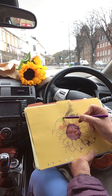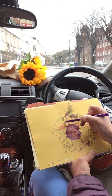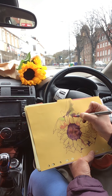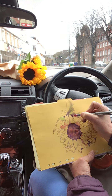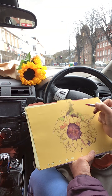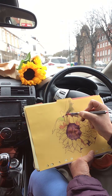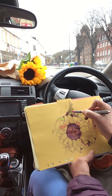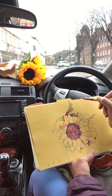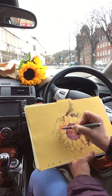I guess I'm looking to explain the contrast here so that we can visualize something of the brightness that's on those petals. And of course the colours are limited a bit. I don't have the dark green. At least not that I can see here. I may have at the bottom of my bag somewhere, but I'm not going to start rummaging now. So just putting some pink, dark pink pen over the green to make it feel a bit darker.